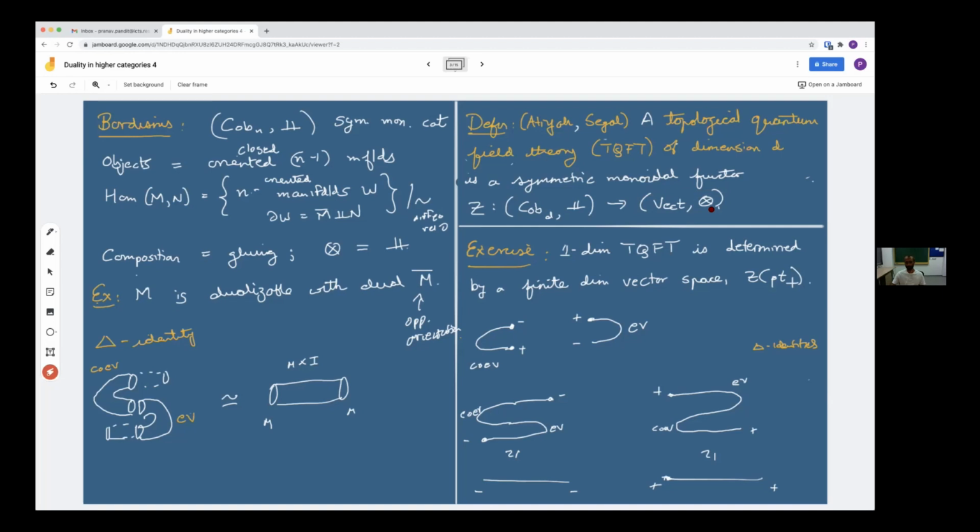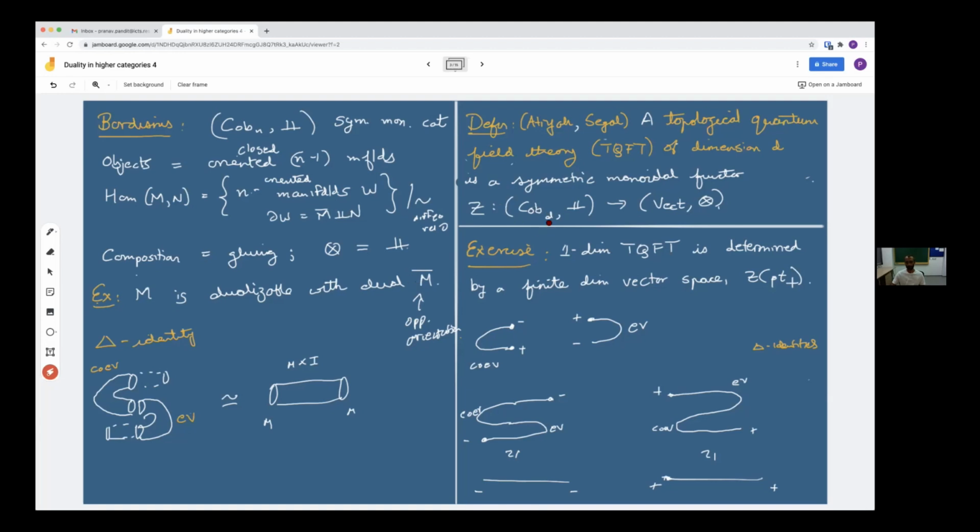So that's a definition. Now the basic question is, can you describe all d-dimensional topological quantum field theories? Can you compute them? In particular, can you compute this quantity Z, called the partition function, evaluated on any particular cobordism that you pick? In particular, cobordisms, I wrote Cob d here, maybe I should have written n to be consistent, but anyway.